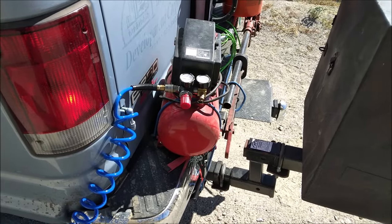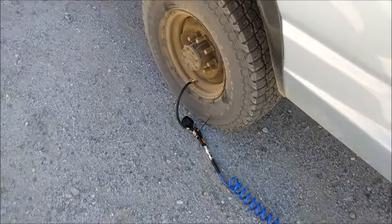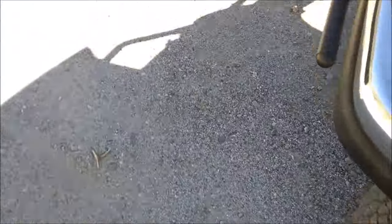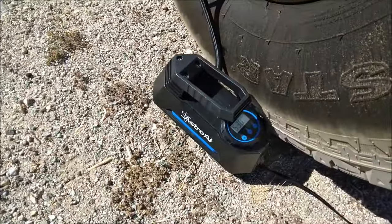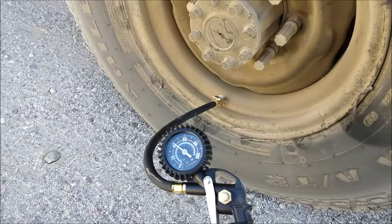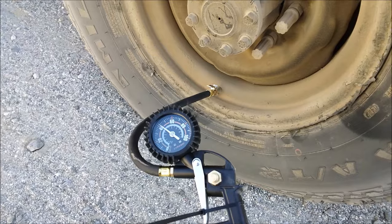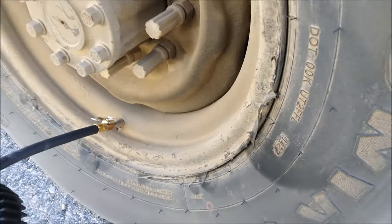Is this considered a sick add-on? And then I'm running the smaller ones up front. I was aired down to 25 PSI. I'm going for 80. That's just plasti dip peeling, not my tire.